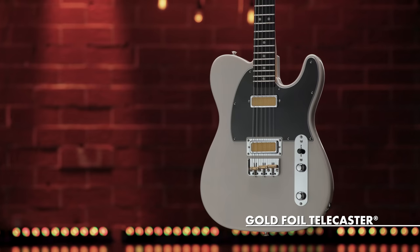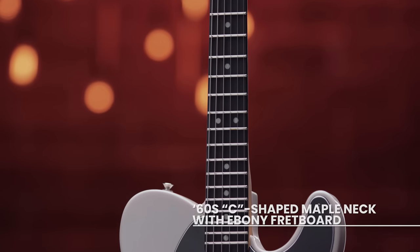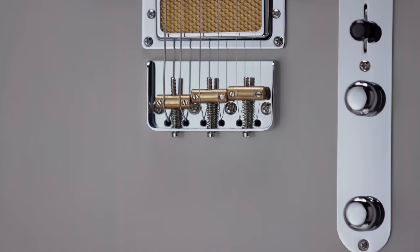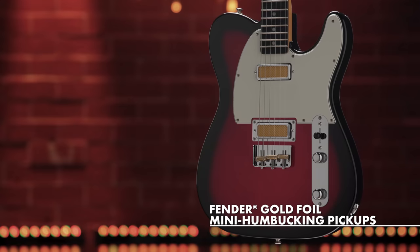Gold Foil Telecaster delivers a concise feature set that isn't short on vintage vibe. With its ebony fingerboard, chopped three-saddle brass Tele bridge, mahogany body, and two Gold Foil pickups, it plays like a classic Tele, but has a sound and style all its own.